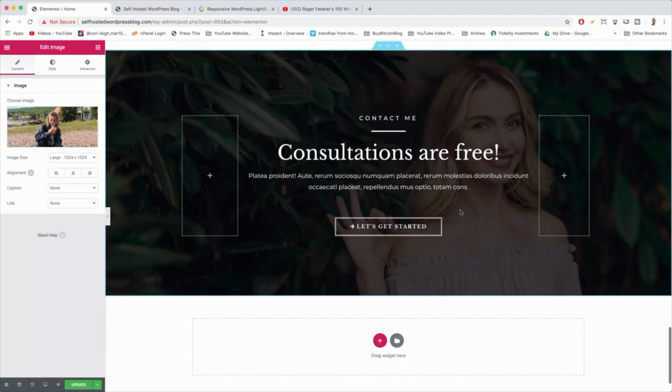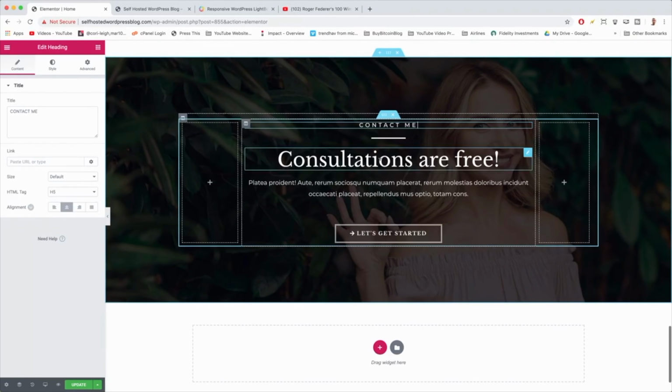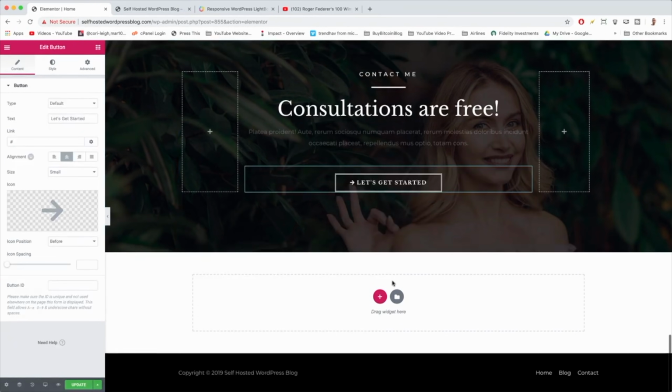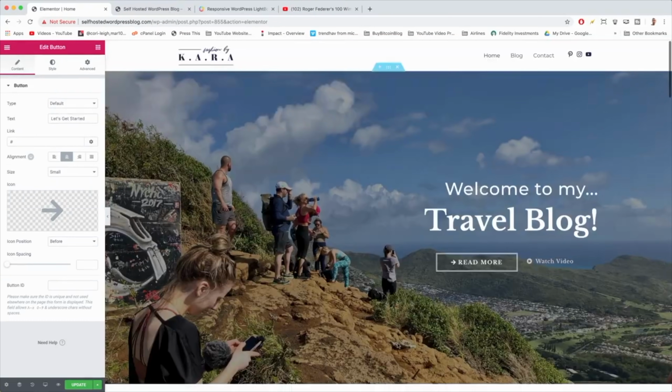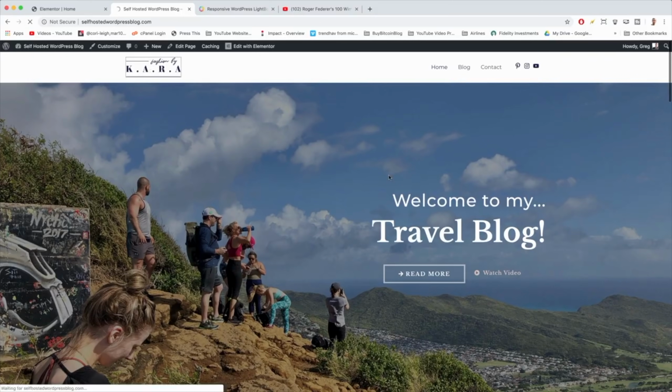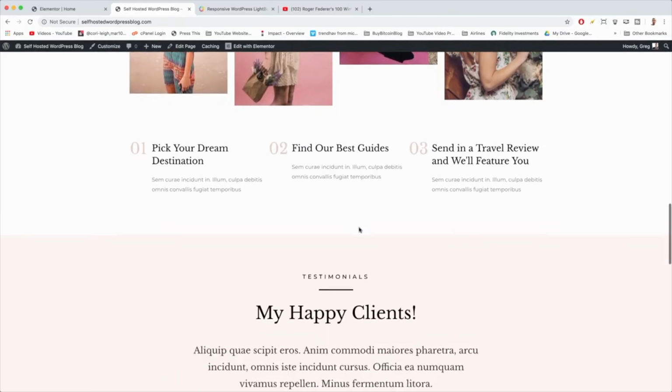Alright, so that's how you would change up one of those images, and at the bottom you can see that it's just more of the same. You just have a heading, a subheading, and a button, and you know how to do all of that already. So why don't we update it and let's see what we made. Alright, we're going to refresh our homepage, and super cool, we can see the changes that we made.